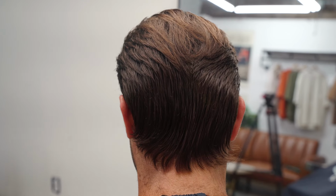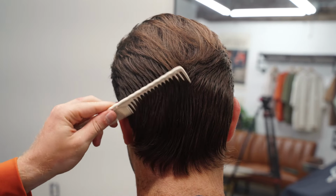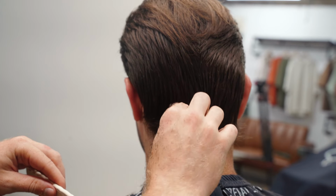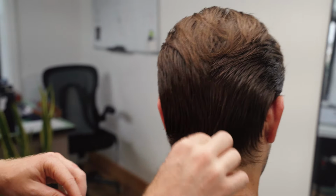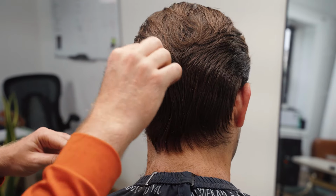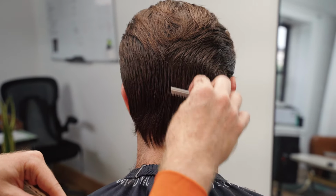And anywhere we want to create a little more separation, or if it's looking heavy, I could choose this area right here and just dust through with this feather razor, breaking up any areas that feel too heavy. I'd usually use it on the hairline, but it's already pretty wispy, so I'm just going to leave that and focus more on the internal shape to remove a little bit of weight.